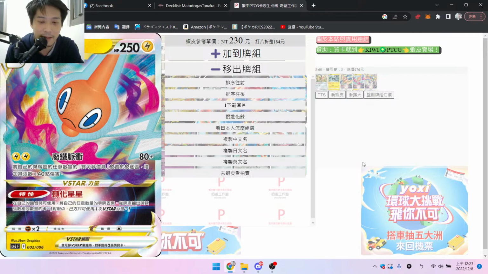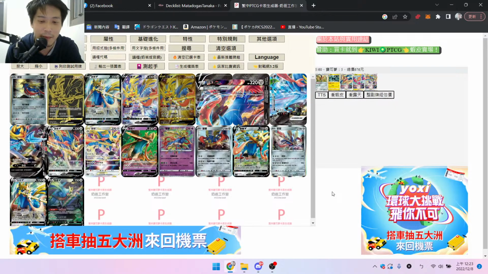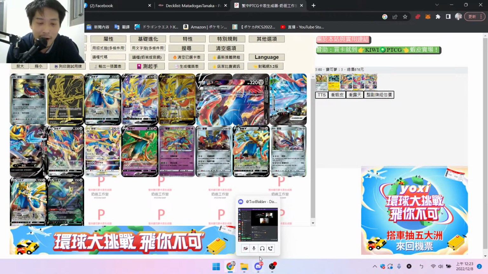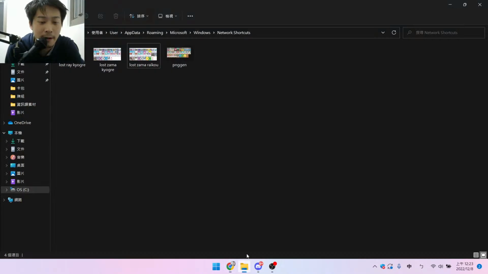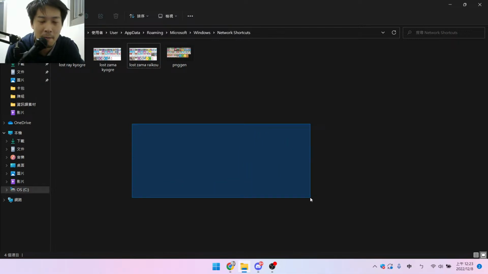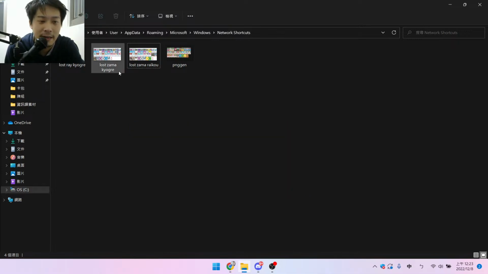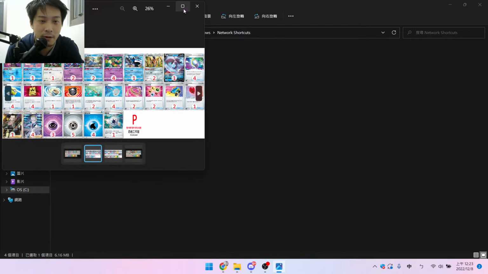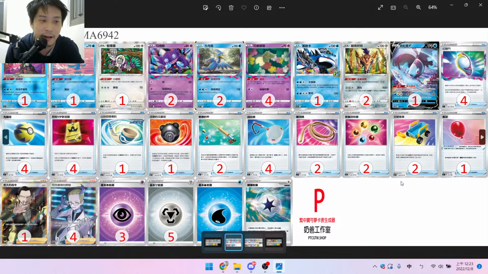So that's some background knowledge. The deck I have played for around a month is this one. It's called the Zamazenta Kyogre Lost Toolbox. I built it by myself.